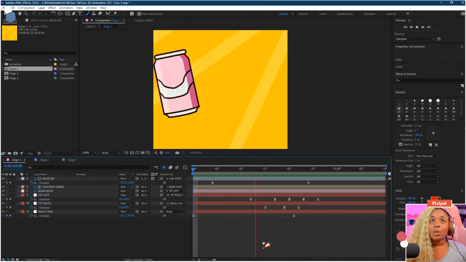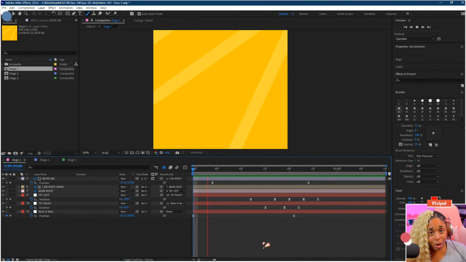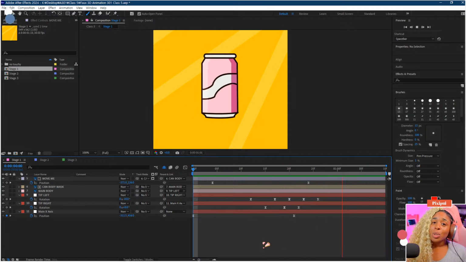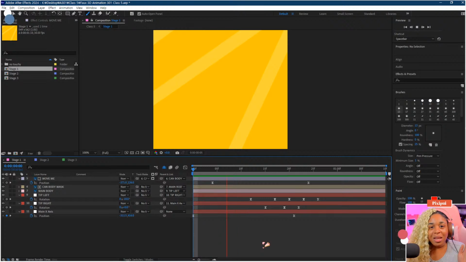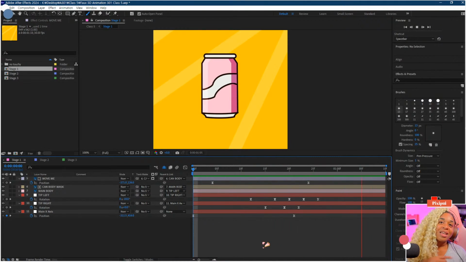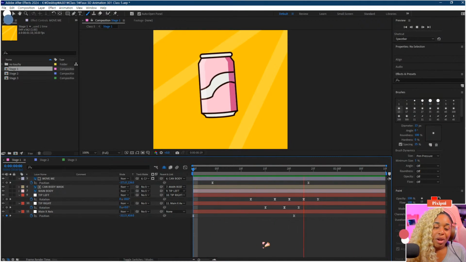Eventually, once you've used After Effects for a little while, you'll end up using shortcuts because you kind of want to move on a little bit. You're like, yes, I know this button. I've done it before, but I want to do more. That's when you know you're ready for the shortcuts.